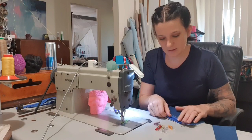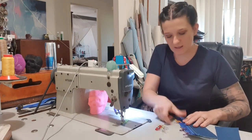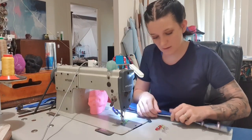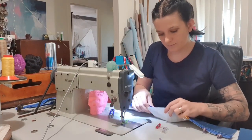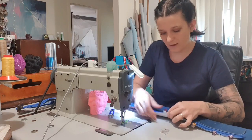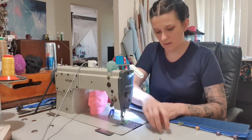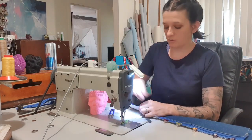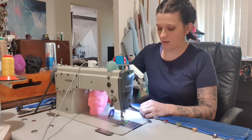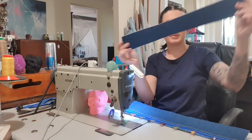I've been snapping a lot of my Wonder Clips lately. I think they're getting towards the end of their life, which is unfortunate. I will have to order some more. It's always a toss-up for me because I've got two types. I've got the ones from eBay, which are cheap, and then I've got the good ones from the shop, which are quite expensive. The good ones last longer, but you get way more in the cheap ones. So I'll probably get some more of both.